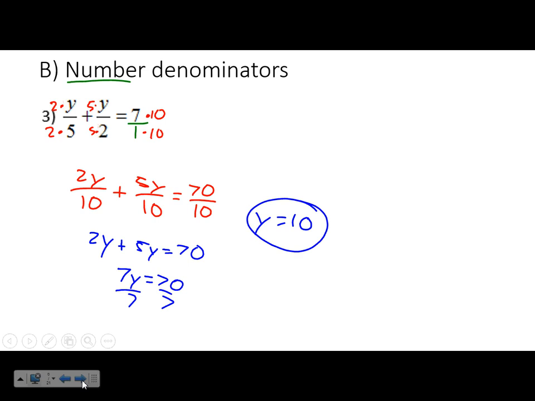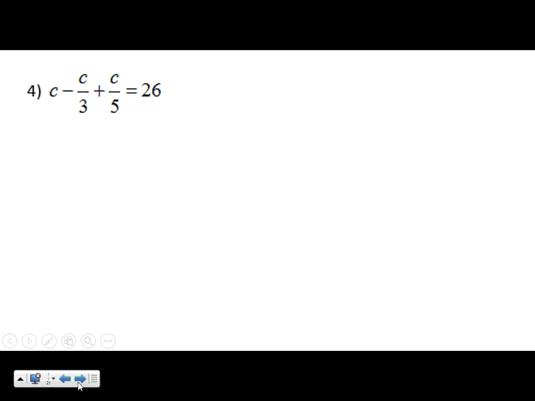Now technically you could sub 10 back in there and solve that. Sometimes this one wouldn't be too bad. 10 divided by 5 is 2, 10 divided by 2 is 5, 2 plus 5 is 7. Some of them might be a little bit worse, but if you need to check your work, plug that in, use a calculator. That will help some of you guys, especially because some of you on the last test had 30, 40 minutes left at the end of the test, or 10 or 15 even. If you go back and check your work, that'll help.